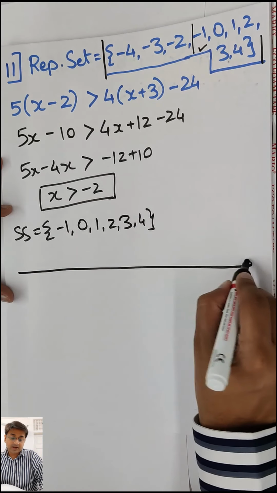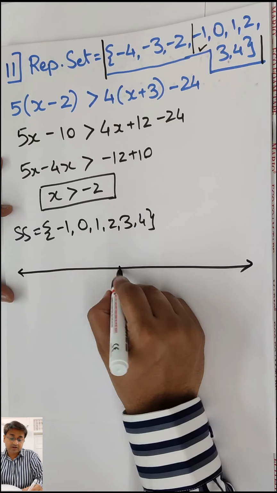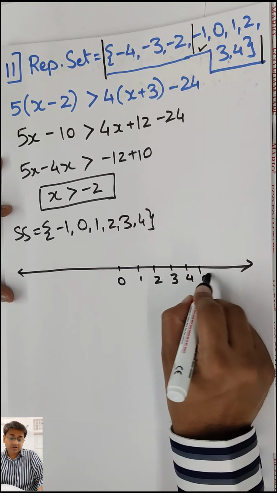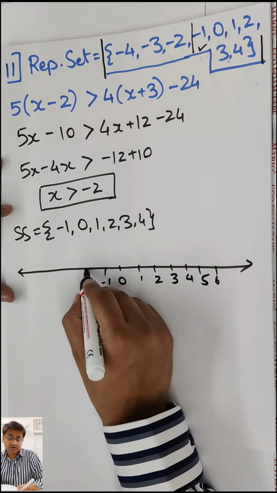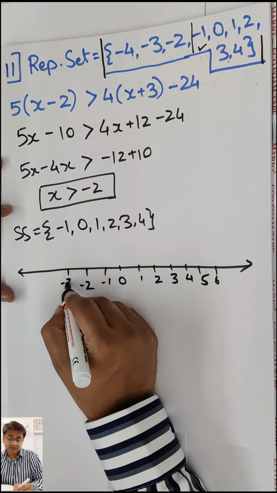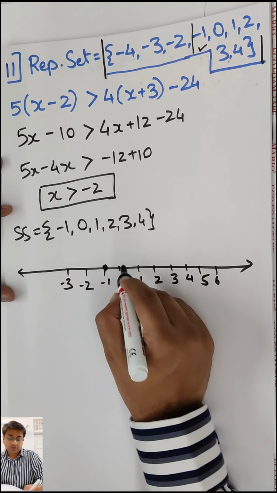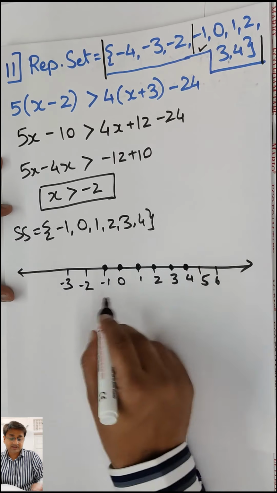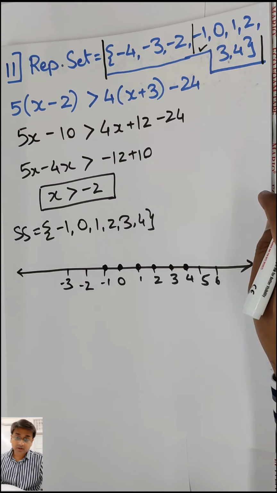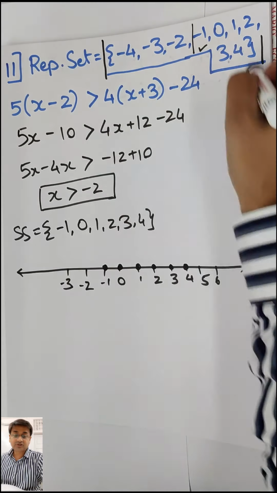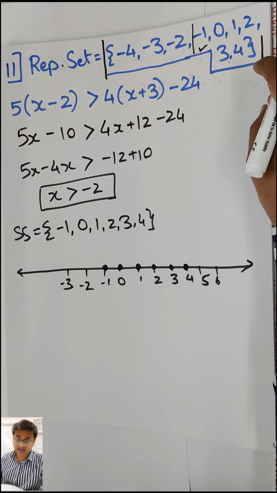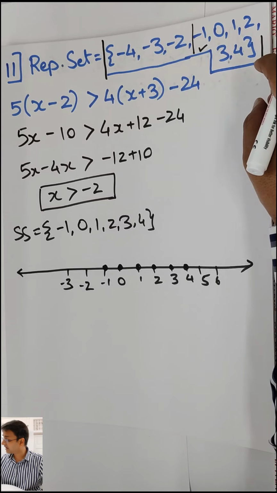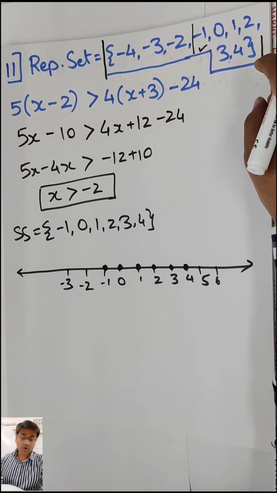Show it on the number line with dots because this is not inclusive of all the decimals in between. It's only including the whole numbers, or the integers basically. So minus 1 included, 0 included, 1, 2, 3 and 4. That's it. Beyond that, not included. Is that clear? Because that's what your replacement set is. So you should look at the replacement set if given. If not given, no problem.